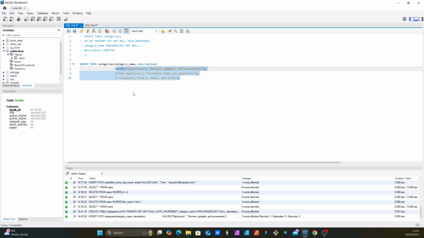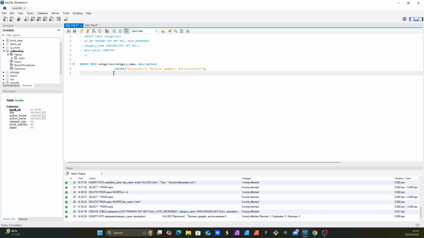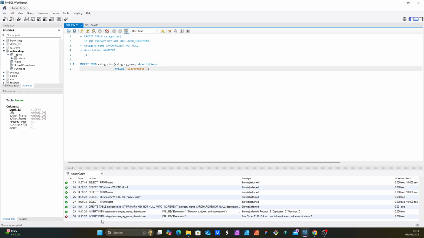If you have an optional long text column and it can have an empty value, you can do this, but you have to handle it programmatically at the back end. Otherwise you'll have an error coming up, because you cannot have this and then have this empty. I'm going to show you, it's going to throw an error: cannot insert because column count doesn't match value count at row 1, because you have one more column. So you have to remove this.